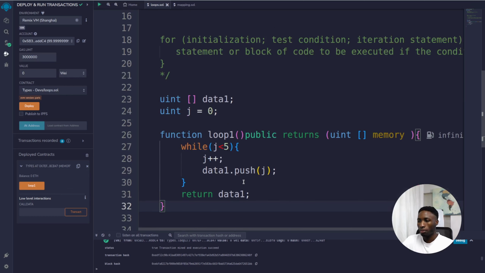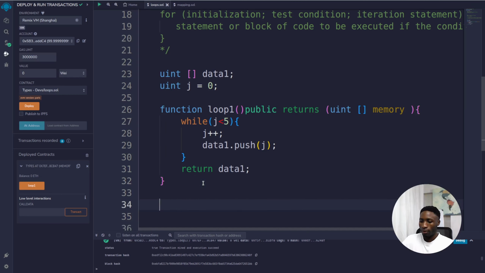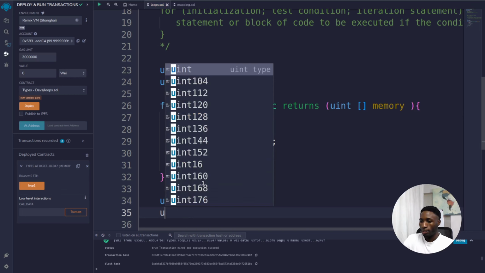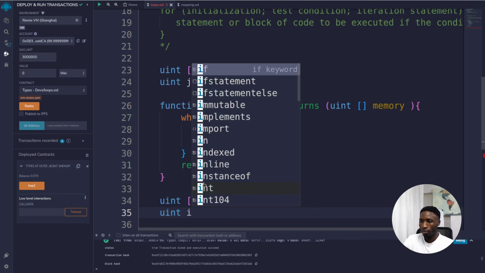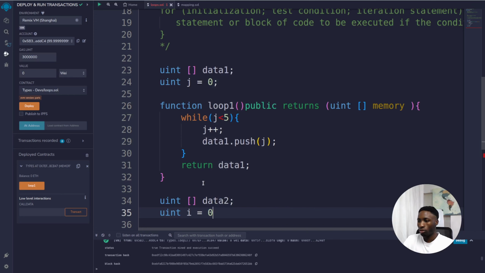All right, so similarly, let's write underneath here, let's create another array, let's say units, and let's just call it data 2. All right, and let's have a variable, let's say I, and let's set I to 0 as well.